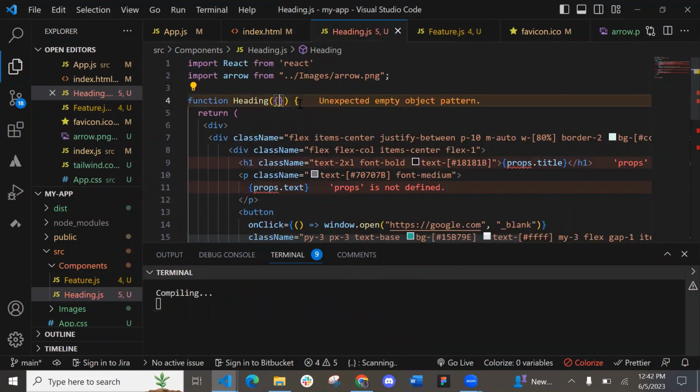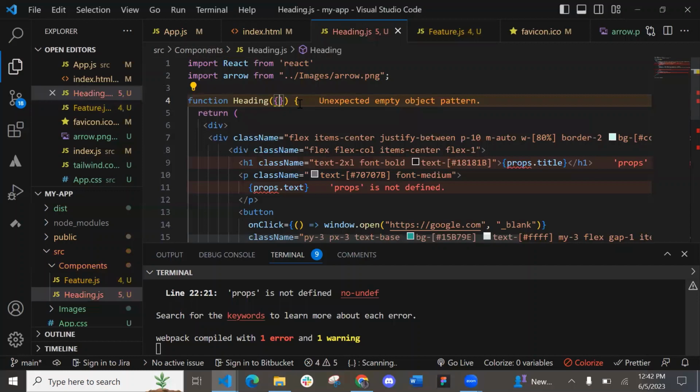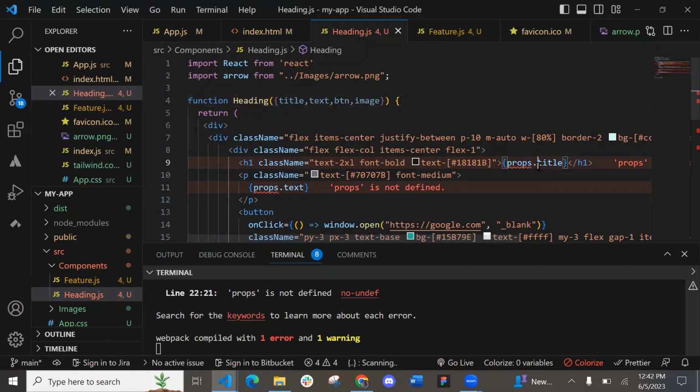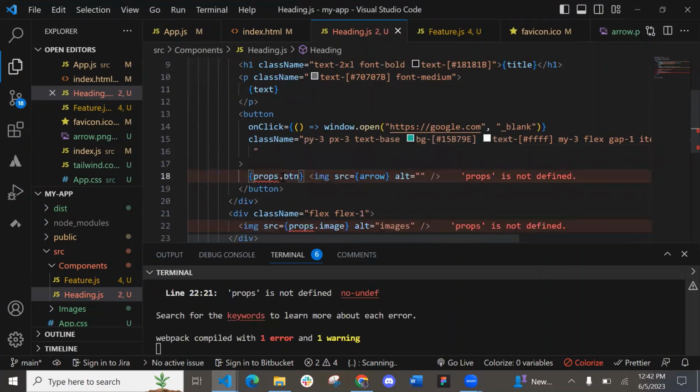So instead of doing props dot title, props dot text, I'll just call each of these attributes directly. I'll destructure them out of the props and use them directly in the components. For me, it's quite easy.